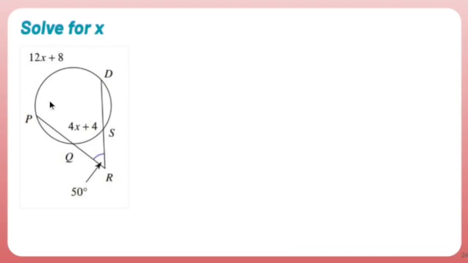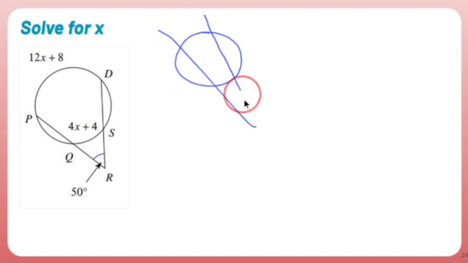Solve for x. All right, so I've got information here, I've got information here, and I have 50 degrees. There's a little rule, and let me try to draw this rule as best as I can, where if you take two secants, and that's essentially what this is. If I wanted to, I can keep these lines going on, so these guys now look a whole lot more the same.